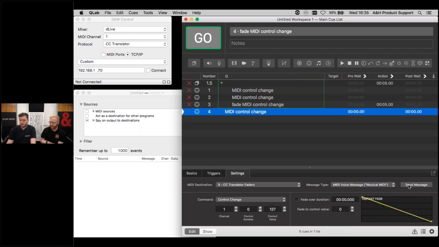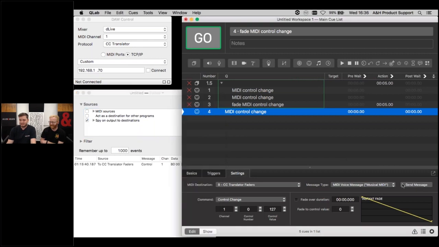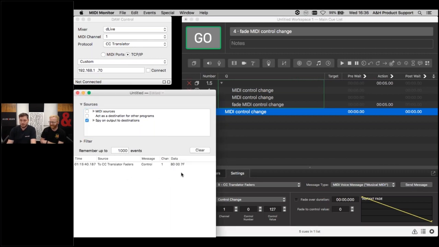So yeah, if I send this value, you have a single message there, and that's sending the exact same control to the mixer. It's just translating that simple message there into the 3 separate messages using an NRPN to the mixer.